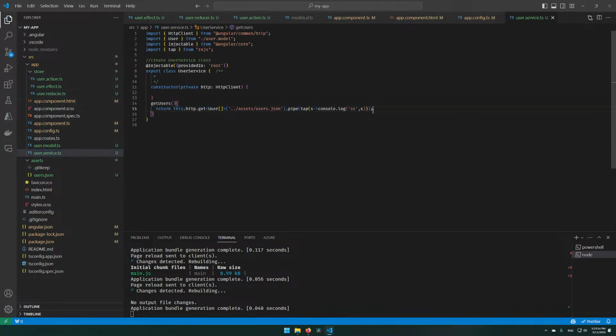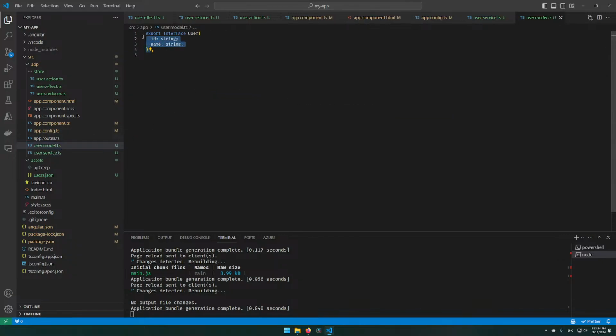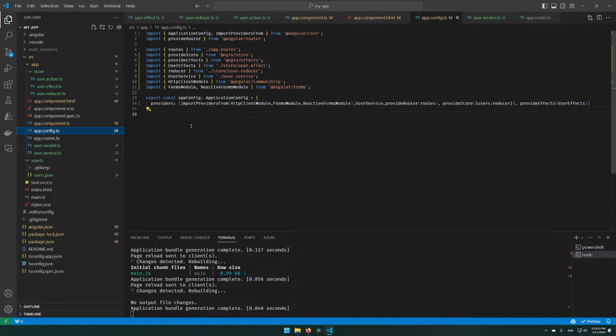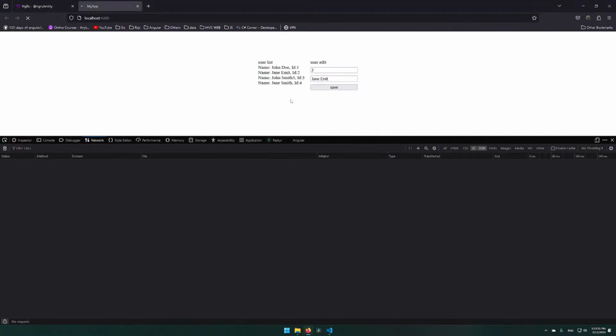There is a service that demonstrates how we can load data from a remote server. There is a very basic model for user. We have two fields, ID and name, both of them string type. The router is so basic, we don't need too many features. The config: let me talk a bit about the config, but for the first time I just want to remove some types and checking.